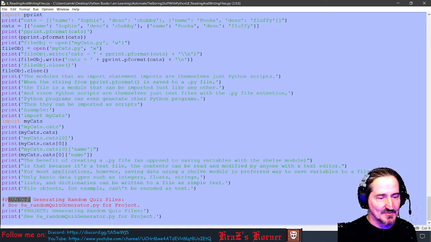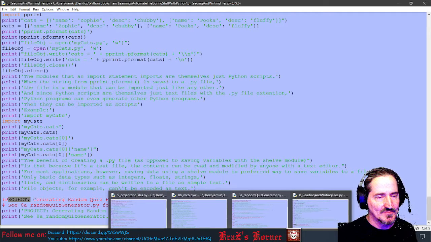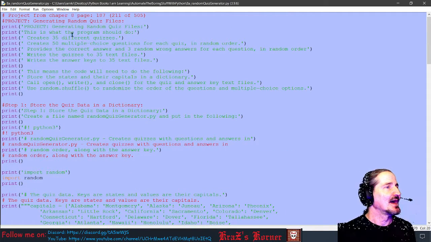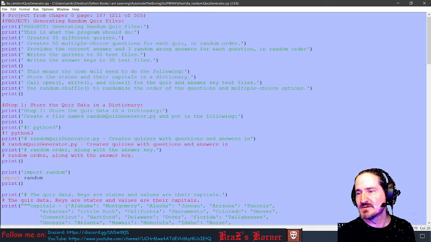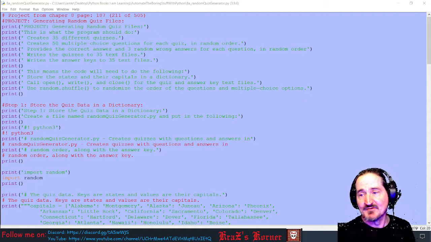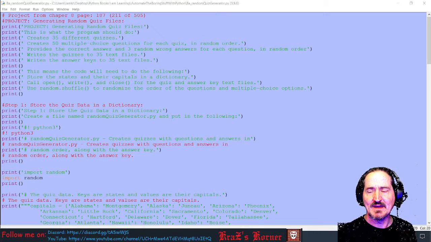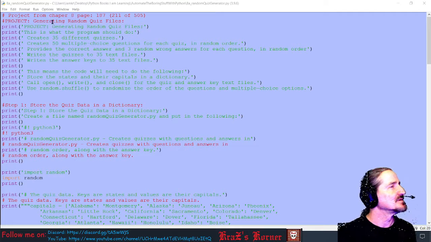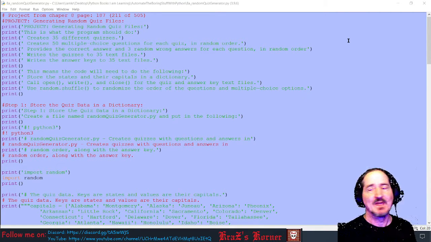So let's go to that one, which is this one right here. And I started on page 187. We'll go ahead and put that one in. 187. Try to keep up with it. Okay, and that's where I started off from. I started off from there and I kept going, and I put all this information in, and it tells you what we're going to do.